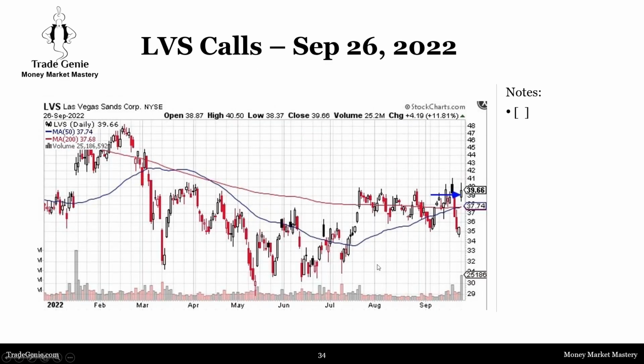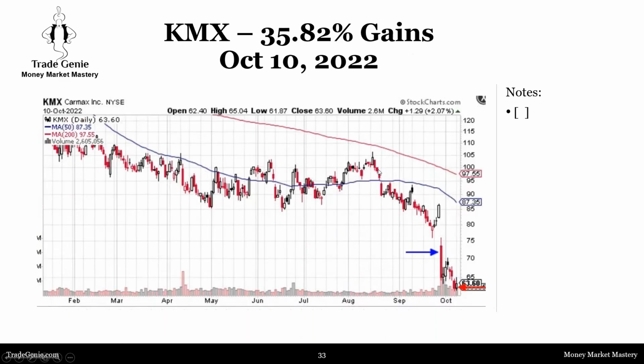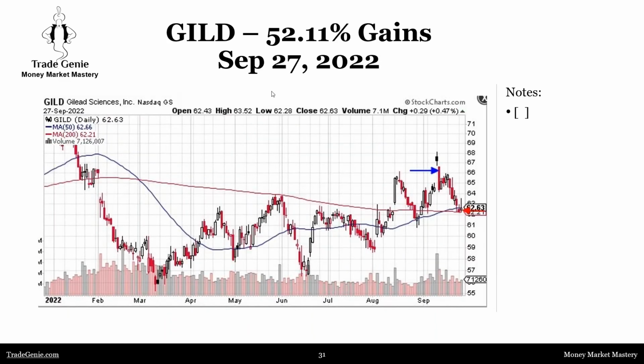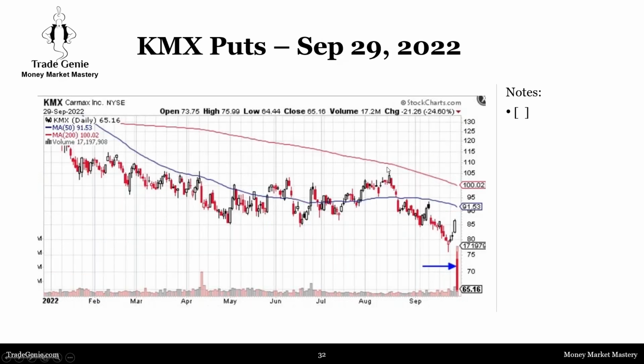LVS calls. This one we bought at the news. There was news from Macau, a sudden gap up. So you would say, okay, this is not a twinkle, twinkle, little star. There is a difference. Maybe there was something here. You see here, maybe that's what I saw. This candle, look on the left side here. And here, gap. People who bought here are all losing money, and they got out. So it was a one-day phenomenon.